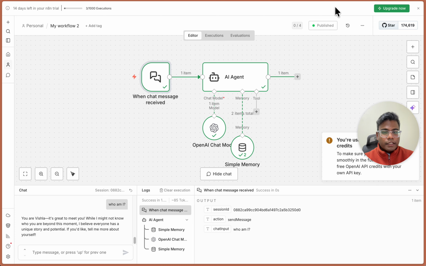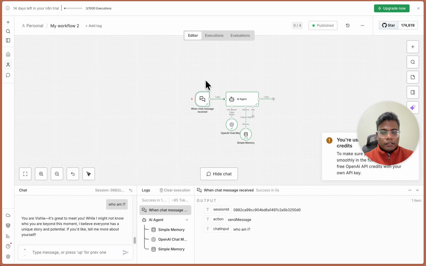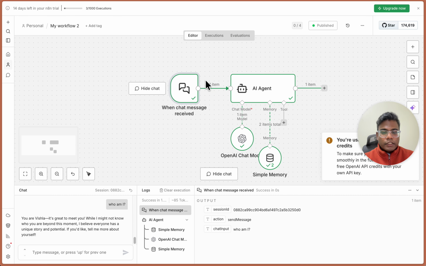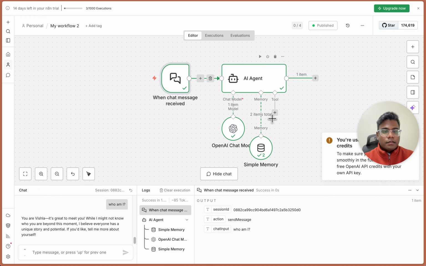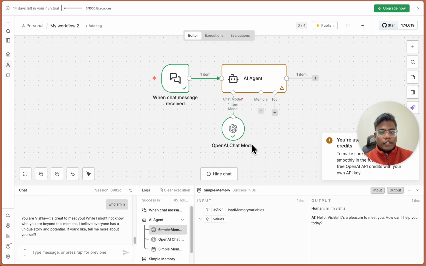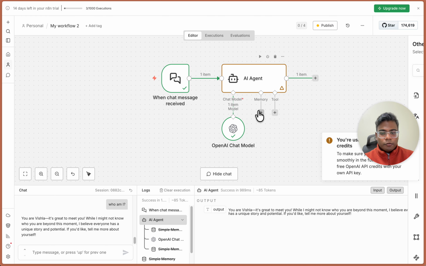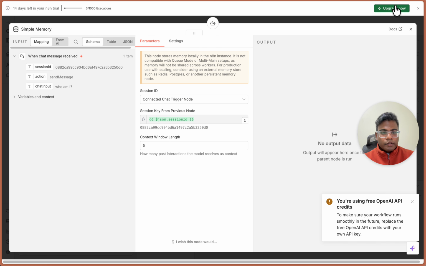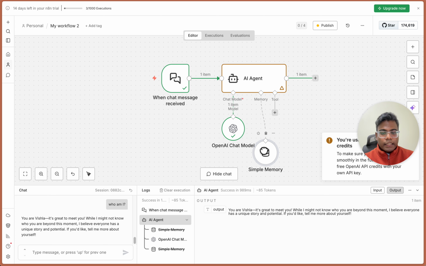Some people might find an issue that it's not allowing you to publish. And that's usually because there is some node on the editor board which has an error. So if there's an error somewhere, it'll not allow you to publish. So you can just go ahead and delete things that you don't need. And then you can click publish, and it should work. So that's how you create a simple chat agent that you can use to experiment.